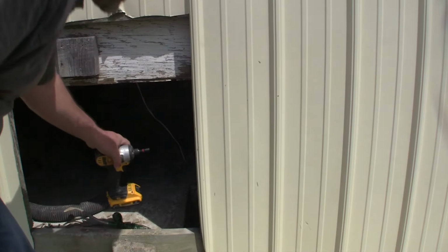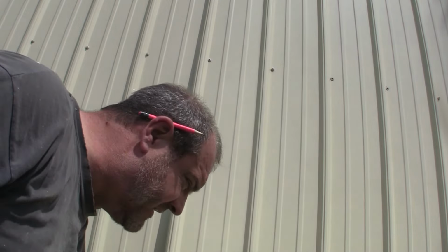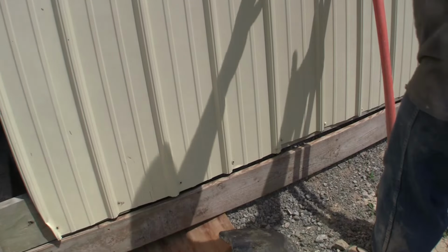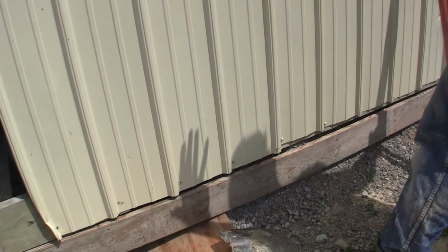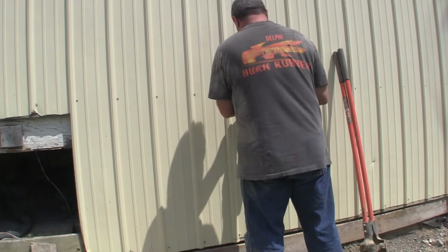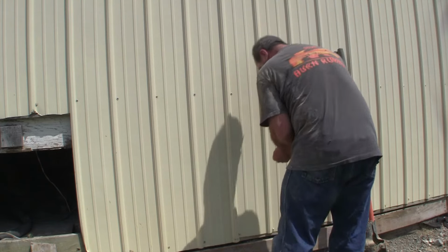So I'm going to have to get a ladder and go up a little more because I've already got them out up to there, up to here. But I got to get them up to the neck so I can pull this back a little further. I might also be able to take off the next panel, which starts here, and that might be able to get me to lift this off a little more. I'm going to try that first. Take this panel off, at least the screws out of it. Maybe over to there, maybe 3.